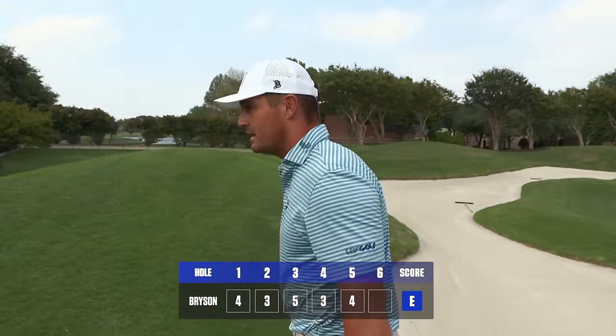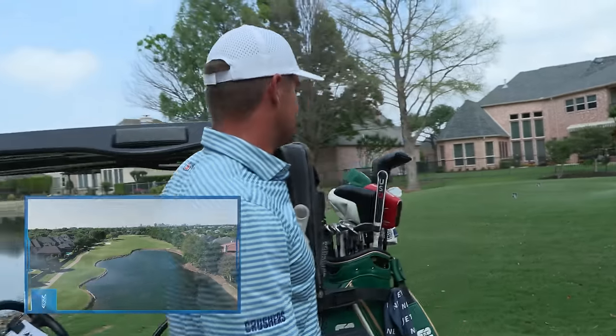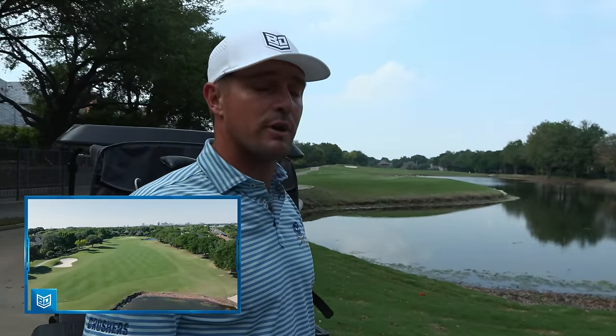Through five, solid. Let's see what we can do on the sixth hole. If I could bury this hole and go one under, told you. All right, we have 467. This is the longest hole, relatively speaking. The par five was obviously pretty long, on number three, but this is the longest par four I have.